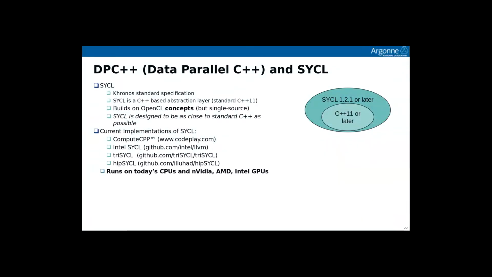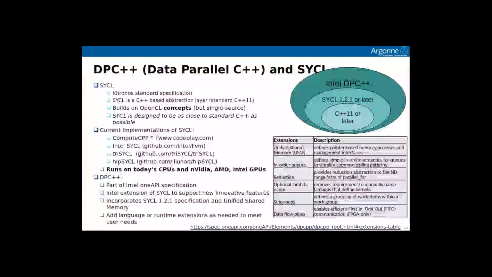DPC++ builds on top of SYCL and adds a number of features that are quite important for programming exascale supercomputers. This includes unified memory, and I discussed before that that's an important enablement feature on our system, in addition to providing support for reductions on named lambdas, which is important for being able to wrap SYCL and DPC++ using higher level abstraction layers, and subgroups, which are important for getting performance on many systems.